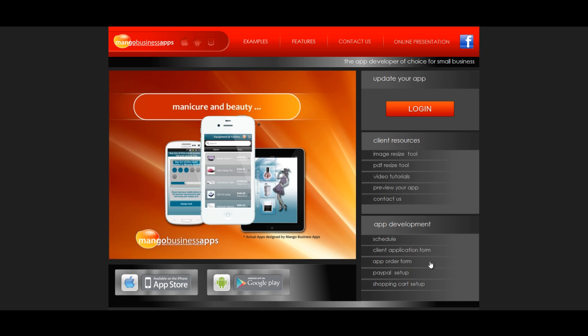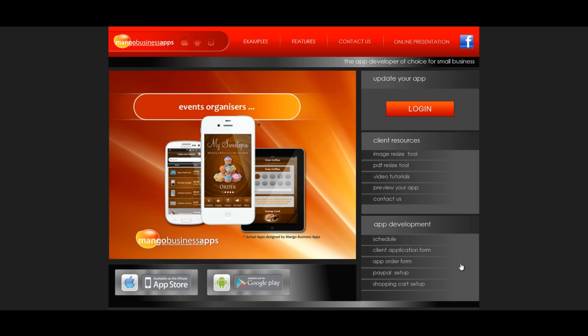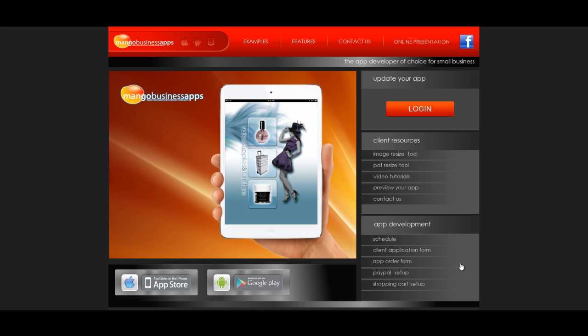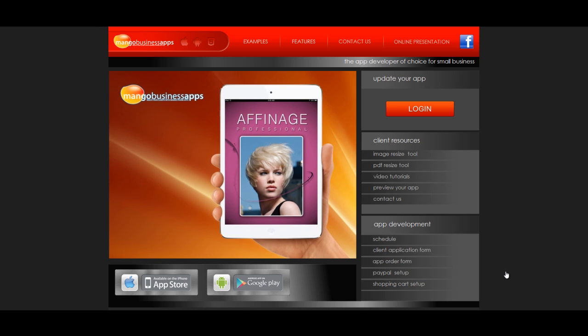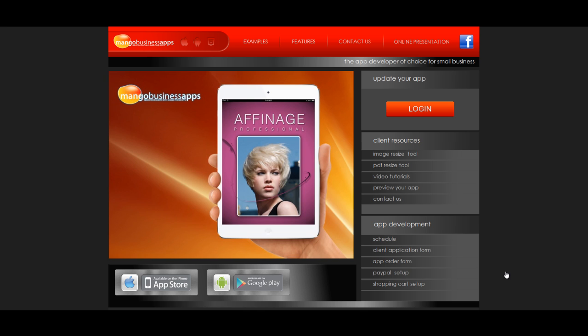Now what we want all the reps to be able to do is collect all the information, including the high-res images such as their logo and their images for their app gallery. Before you fill in this form, you need to ask the client if they have their high-res logo and images on their computer at the location that you're at.